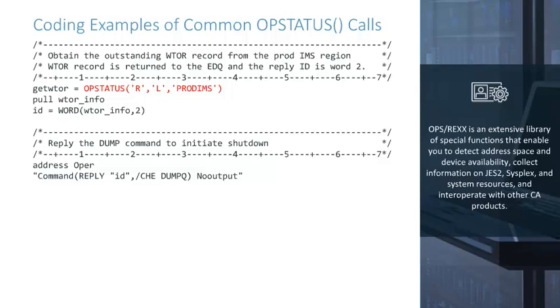This ID is then used to communicate to the ACID via the z/OS reply command issued from within the address OPER host environment. The important guideline to remember when replying to WTORs is that if you need to reply to a WTOR at the time that it is issued, you would do that directly in an OPSMVS message rule that replies to the message.replyID environmental variable, and do not utilize the OPSTATUS in this case. Again, the OPSTATUS function with the WTOR information would be used when you want to reply to a WTOR after it has been issued in some other event.